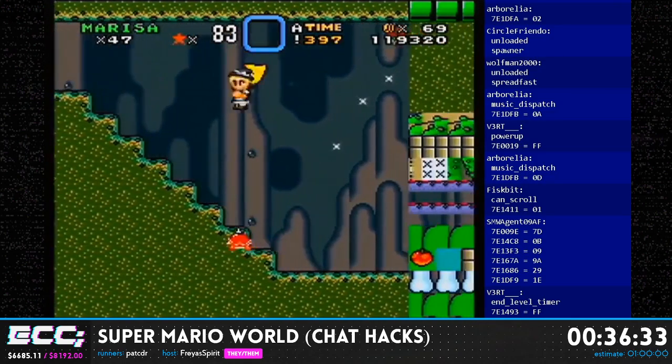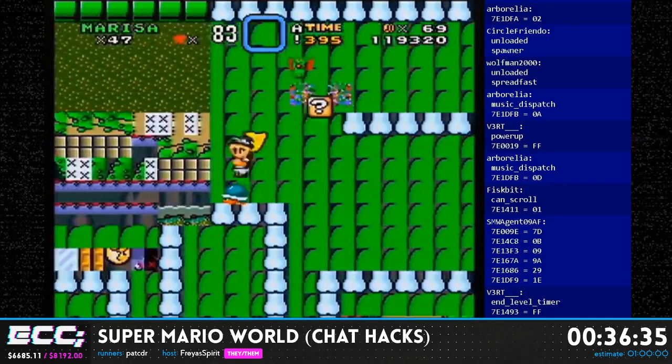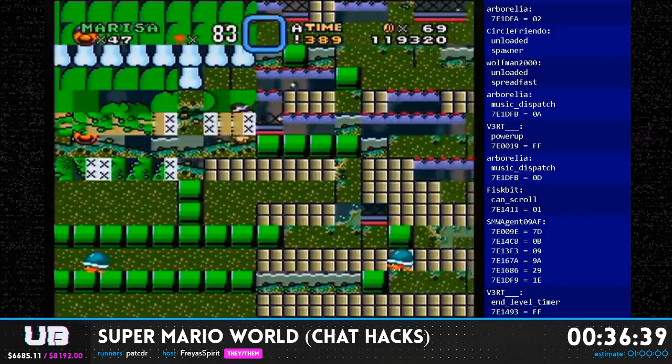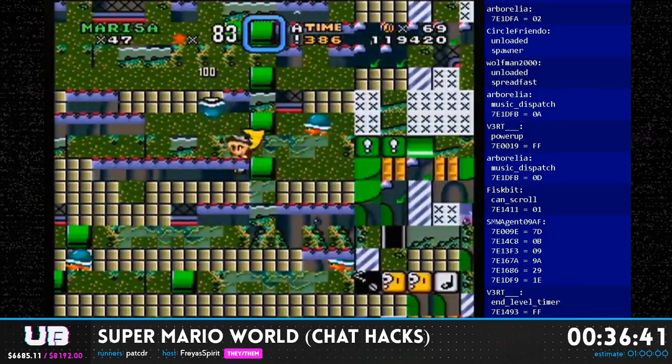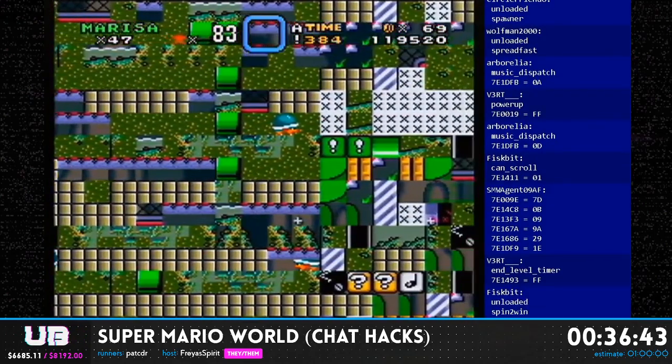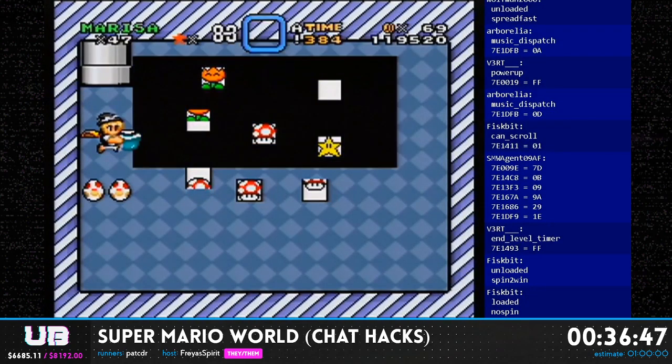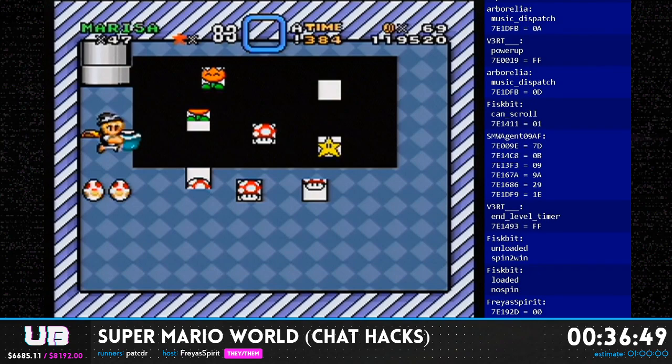Ooh, I like this one. It's very green. Still recognizable as the level itself somehow. That usually doesn't happen with this ASM. Oh, I went in a pipe. Is that a bad thing? And here we are in level... Era? I keep spawning switch palaces. How does that even work? I've never seen that one before.